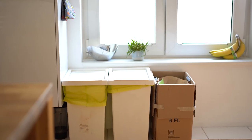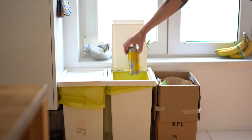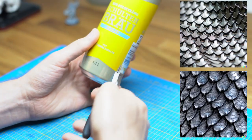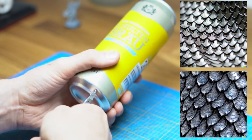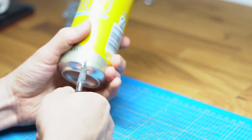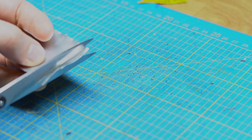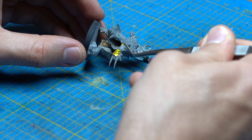The step you've been waiting for: the trash build. For that, we'll need this little piece here — a normal aluminum can. But first, why do we actually need this? The idea is to create something like this: instead of bones, the back of the hand will be protected by small scales. To achieve this, we'll make great use of the aluminum can. The challenge lies in making a hole in the can, but once that is accomplished, normal scissors will suffice to cut through the thin metal. We will cut the metal sheet into small rectangular pieces and then into even smaller pieces to match the scale of the miniature. Then we can begin gluing the first pieces onto the back of the claw, layering the scales on top of each other piece by piece.